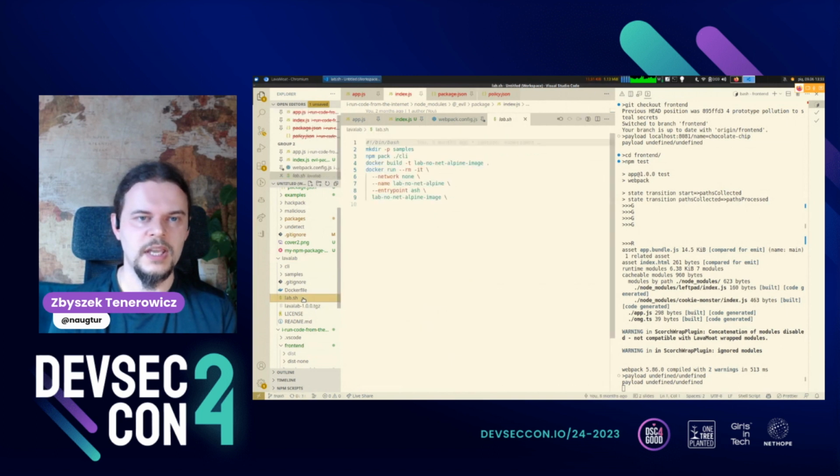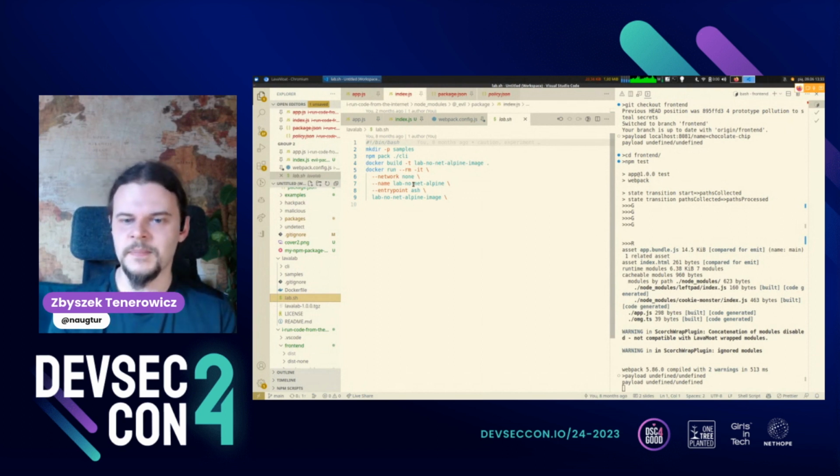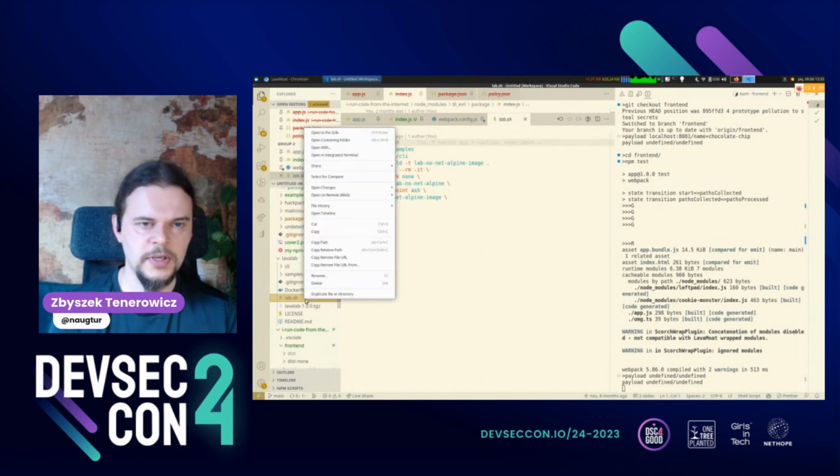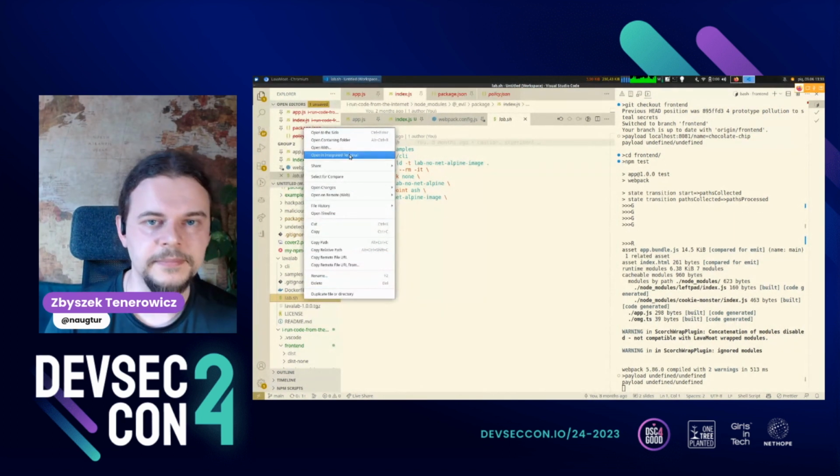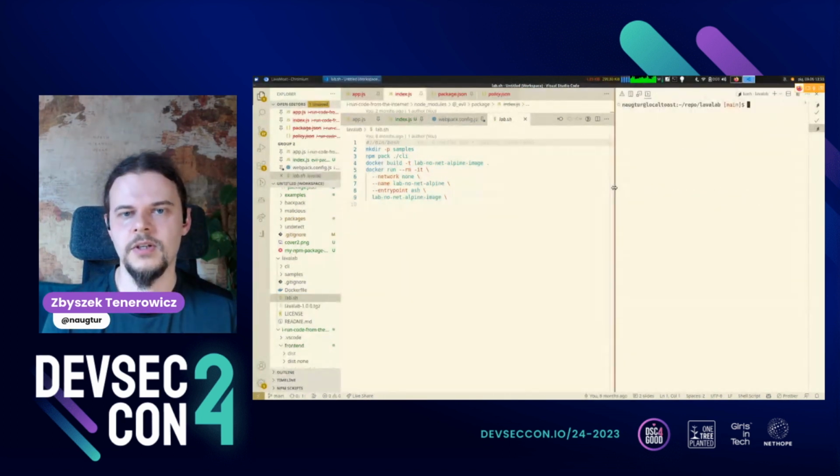So it starts with a shell script that runs a Docker file without access to internet, just in case something malfunctions. Now let me open it up in a terminal and show you what it does.